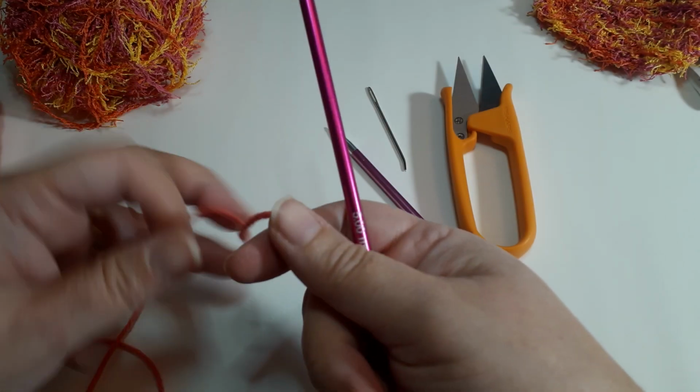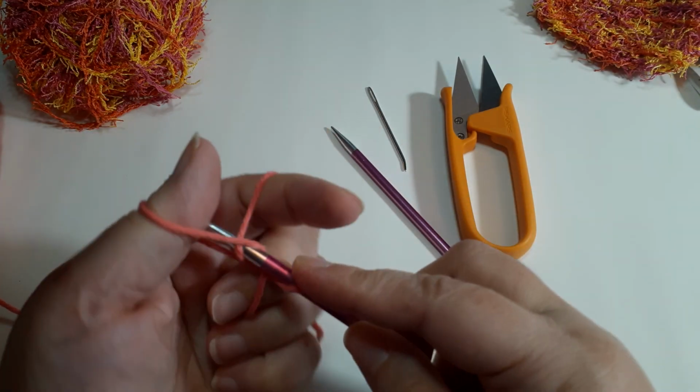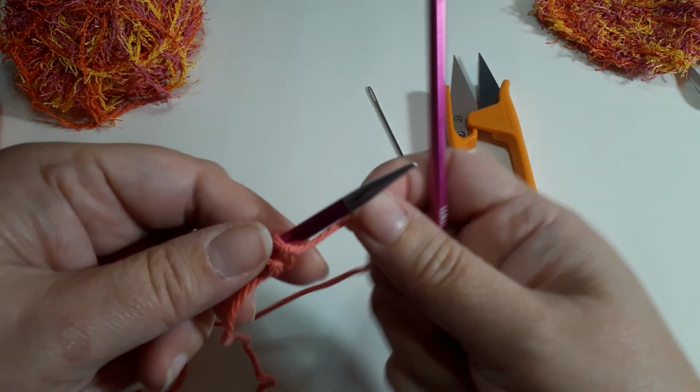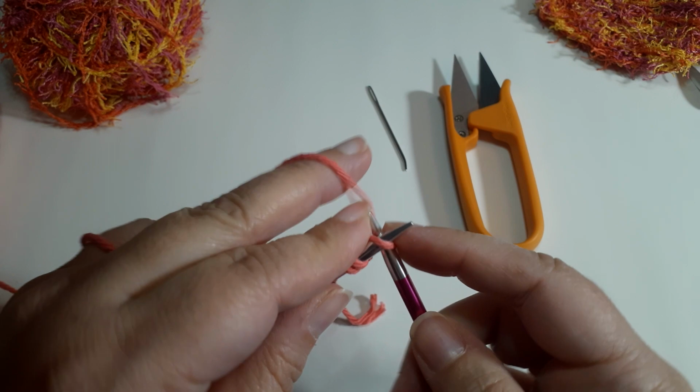We start by casting on, and this one starts at one tip, so we only need to cast on just 3 stitches. I'm using the long tail cast on method, but any method that you like will work here. And then after you've cast on those 3 stitches, you're going to work just a few rows just on those 3 stitches.